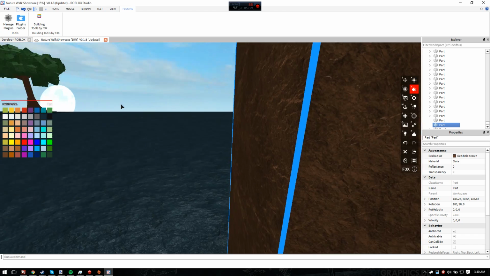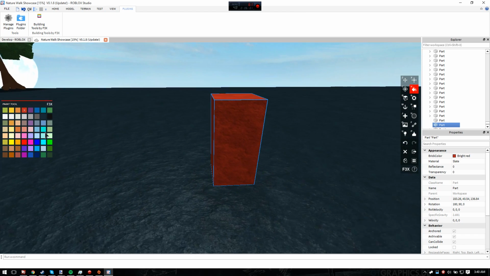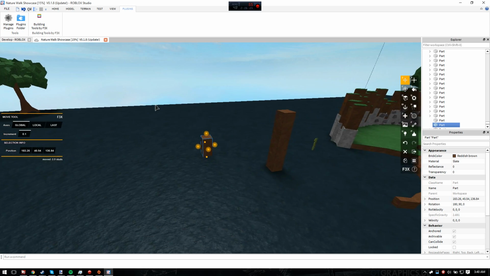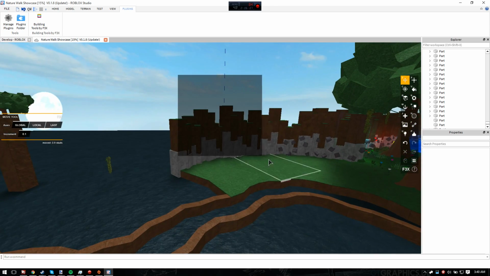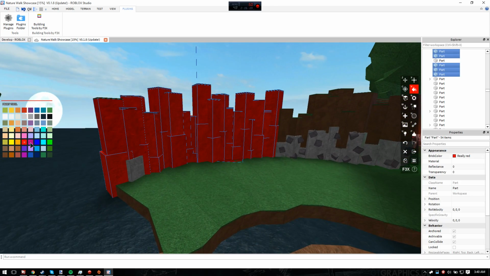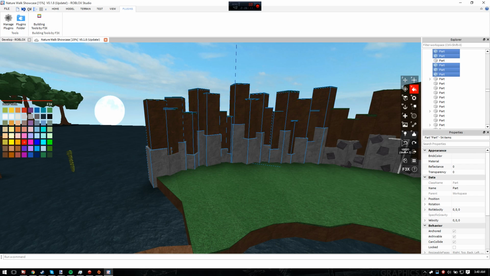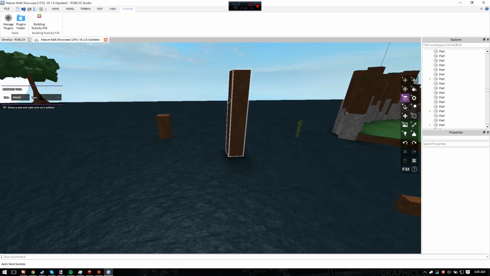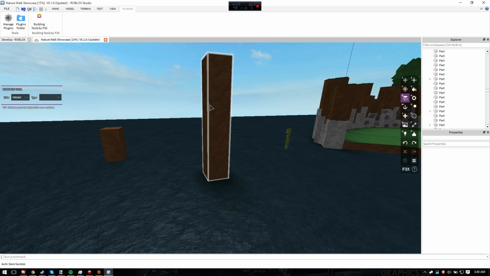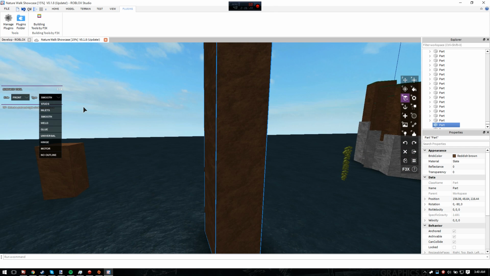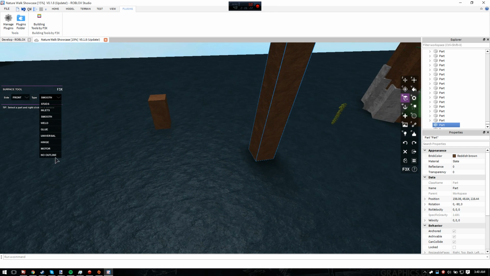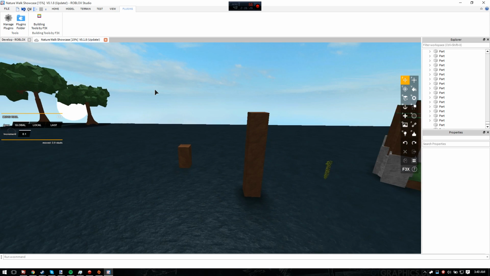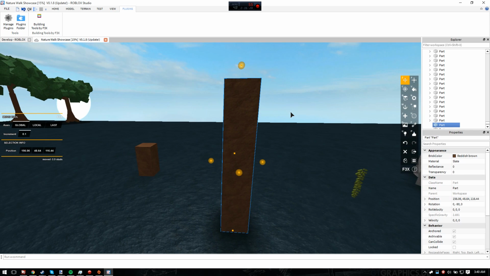So next is our paint tool. This should be really straightforward for you guys. You basically select what color you want. So if I was to select multiple blocks here, and I want to turn these all to red, then it'll do all that for me. That's pretty cool. Next we got our surface tool. I recommend just keeping all of your stuff smooth for now. And you can also select no outlines too. That's always useful if you want to get rid of outlines. But I'll teach you how to do that all together anyway.